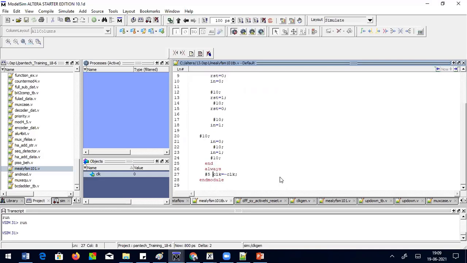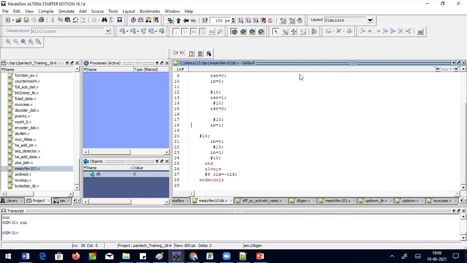And I am supposed to generate a clock. So I put that inside an always block. #5. All the delay I have given it as 10. But the time period for the clock is definitely less than that. This you need to make sure. Otherwise, you might not get a proper result for the simple reason it might fail to sample that value. So #5 clock equal to inversion of clock, end module. That's all. Any doubt in these two programs?